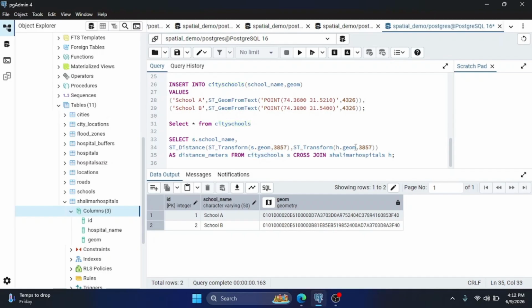And this is the geom column from the Shalimar Hospital table.